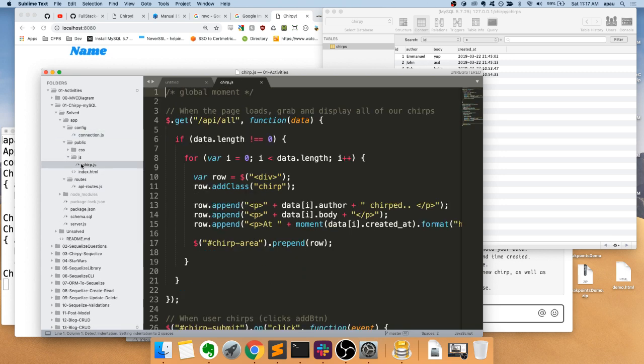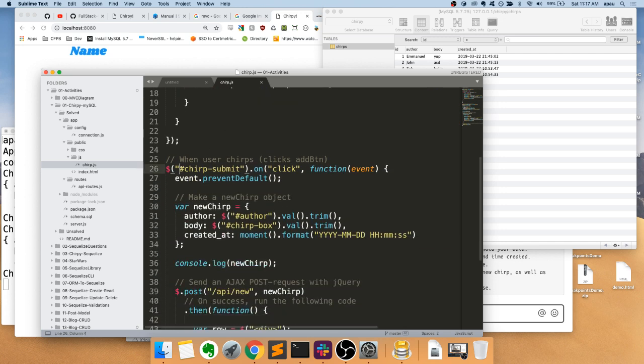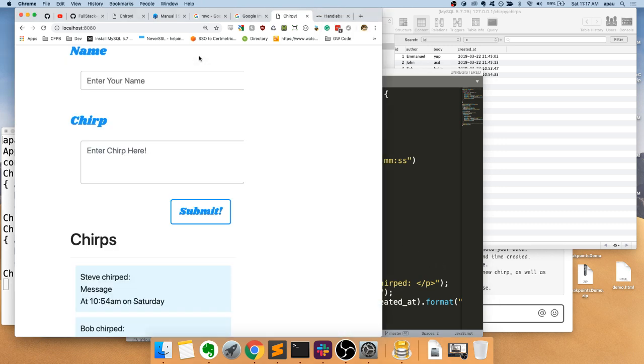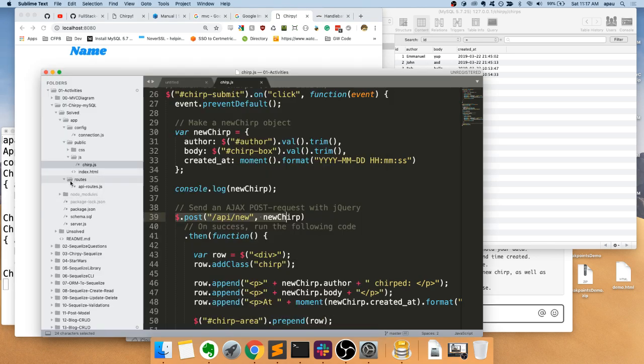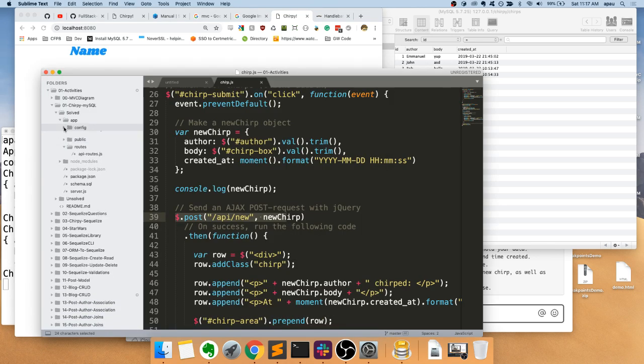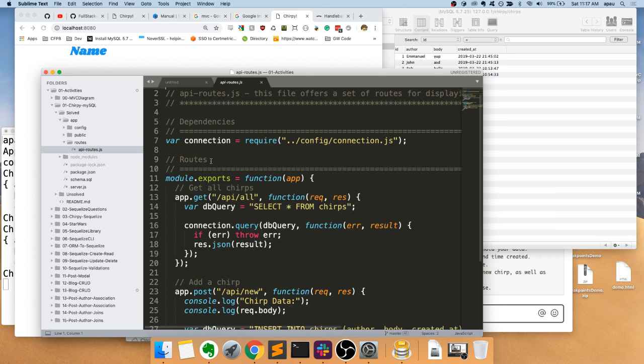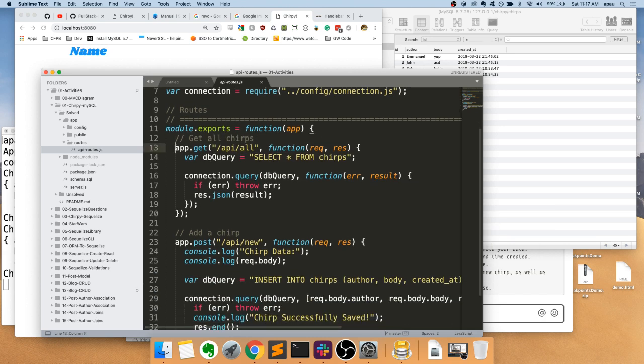If you take a look at the JavaScript, that will be all of your jQuery GET requests. So that would be getting all the data at this URL endpoint. And then you have a submit function that executes a submit element that would create a post request to your server. Once again, that gets executed when the submit button gets clicked. Then all of this is tied together on the back end with the routes folder, where you have your API routes.js. And what you have over here is definitions for the individual routes.